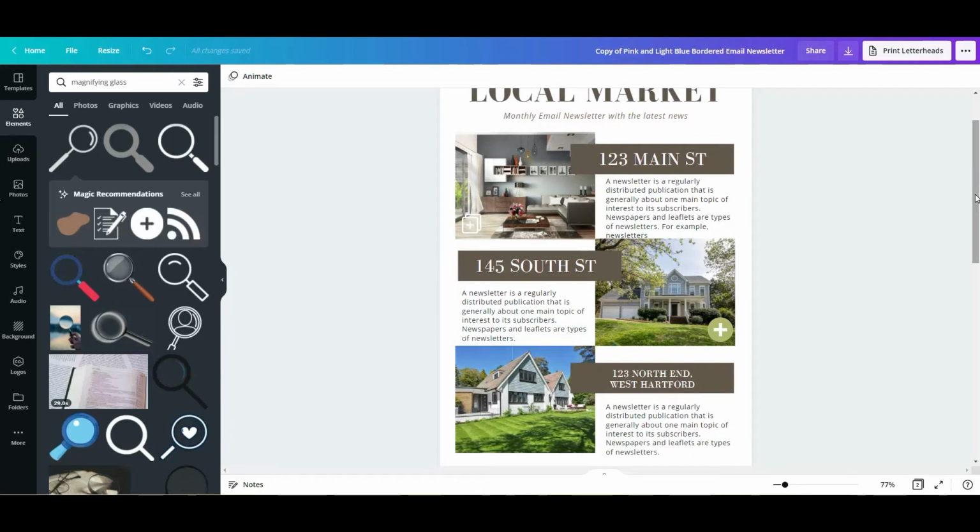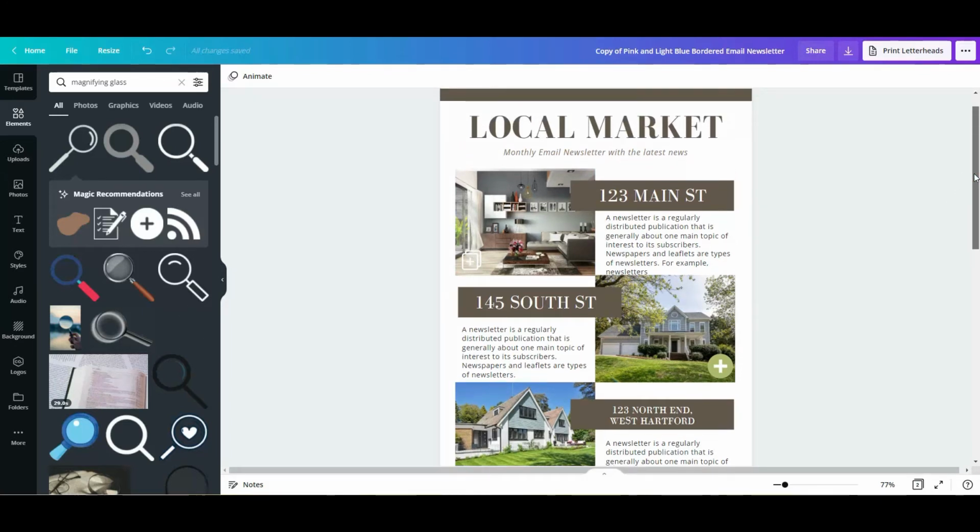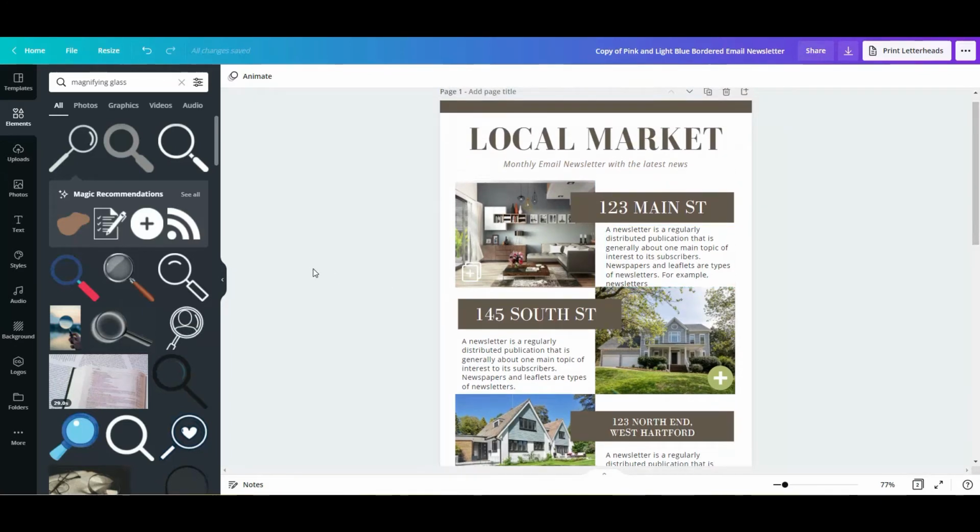So another way, once again, to get the leads to view these listings, you are going to click on this image and you are going to grab the link from your website that, if I click in here, once I'm looking at the PDF, will take me straight to your website to view this listing.